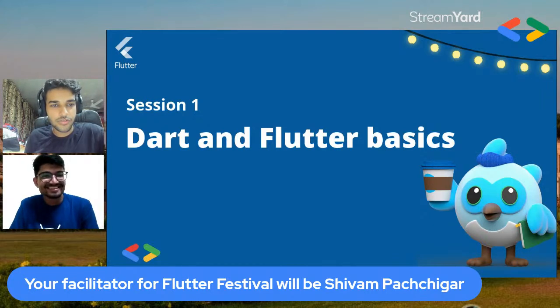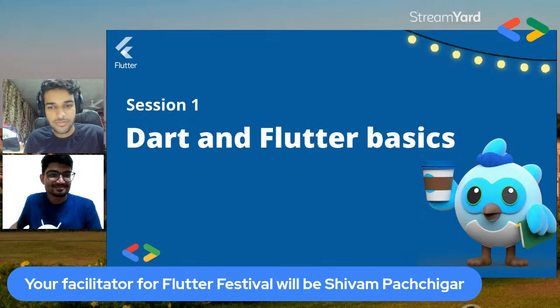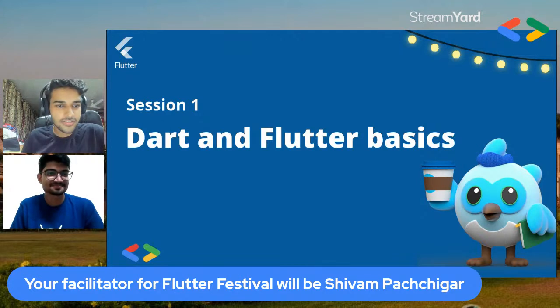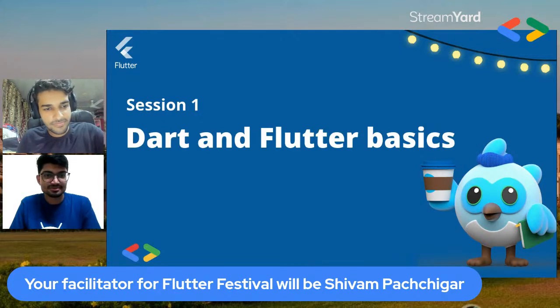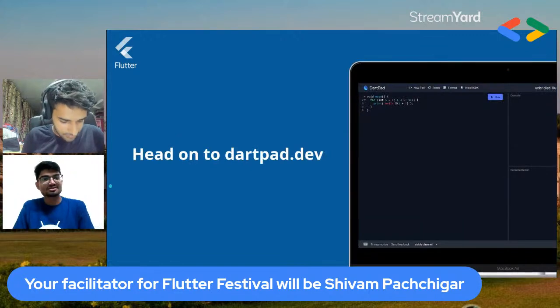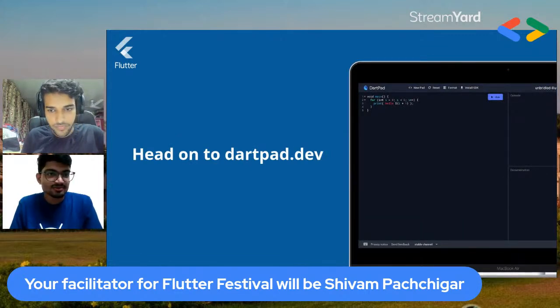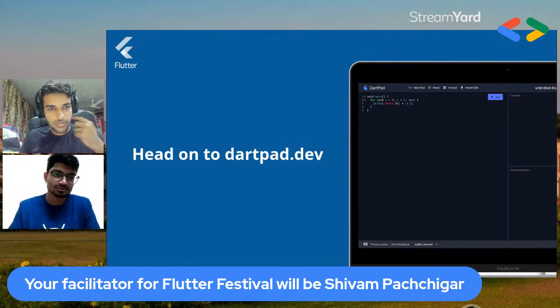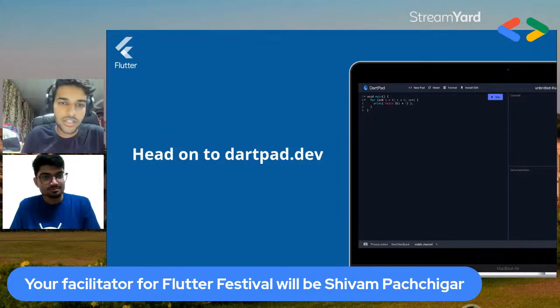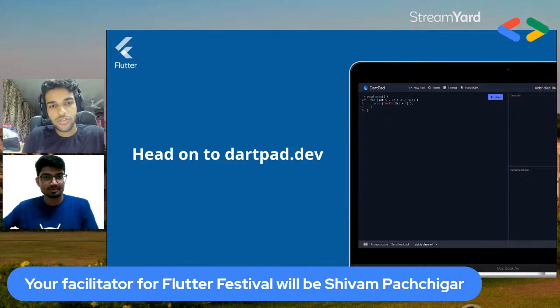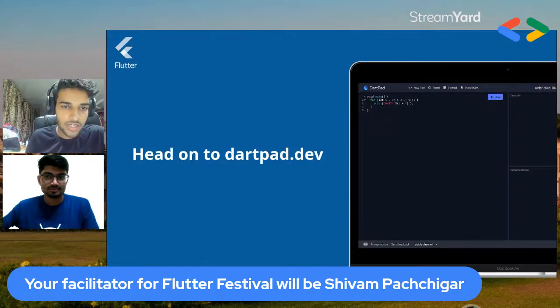Shivam and I will be going with you throughout this journey. Let's begin. First of all, just head on to dartpad.dev. We will be using this platform to run our Dart code. Flutter is based on Dart, if you don't know, and Dart is the object-oriented programming language that Flutter is built upon. So you need to first learn the Dart basics, and for that, let's head on to dartpad.dev.